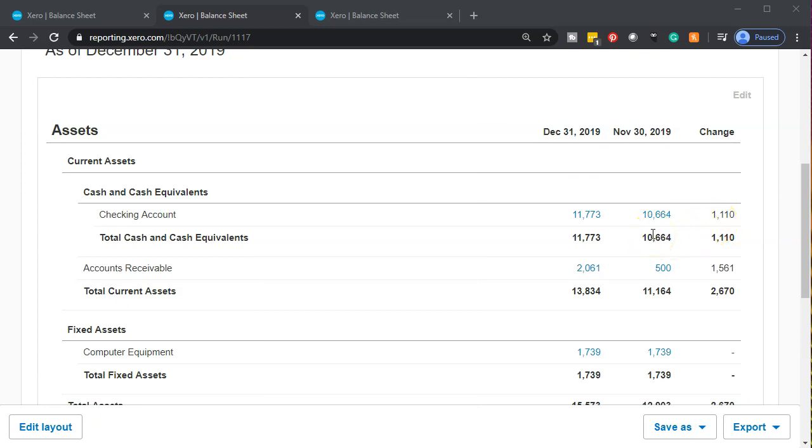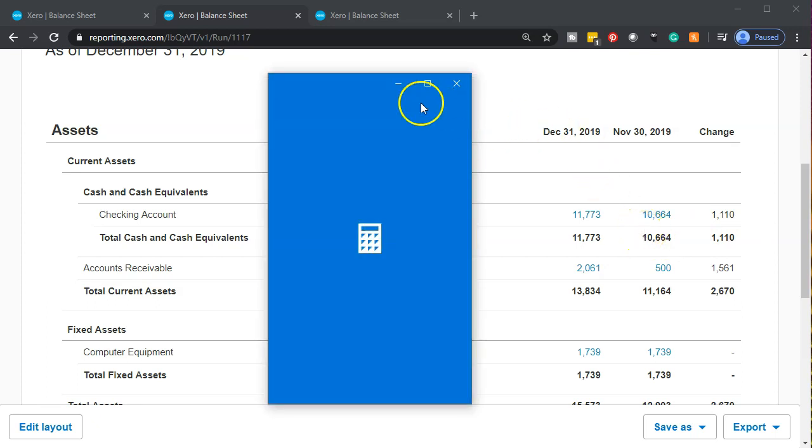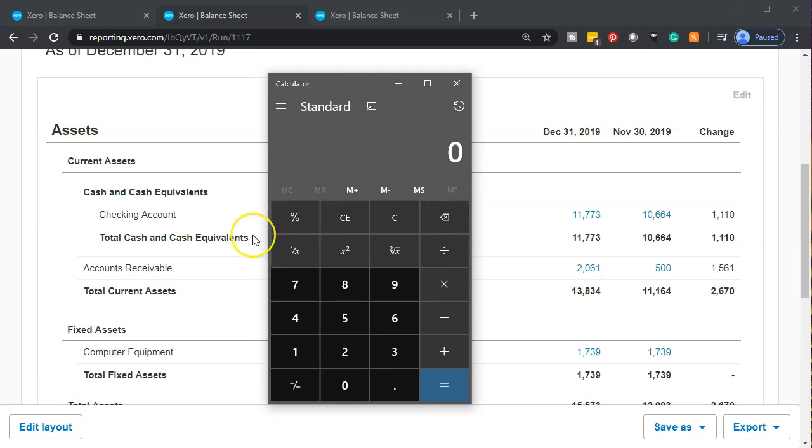So now I'd like to see the percentage change, which is going to be this column divided by the prior month, which is going to be November. So I want to say the percentage change. This is going to be useful for us to do comparisons to, like, other companies. Possibly the percentage change is going to be useful for that. So we could say, like for the 1110 divided by now the prior month. That's how you do the percentage change, and that's going to be in this case the 10664. And then I move the decimal 2 places over. I would expect it to be 10.4, right? I'm going to do that all the way down.